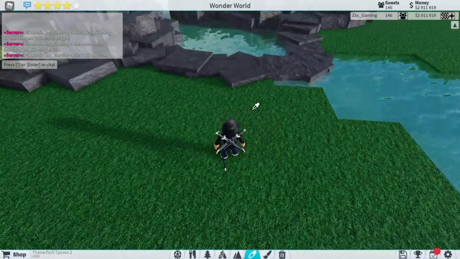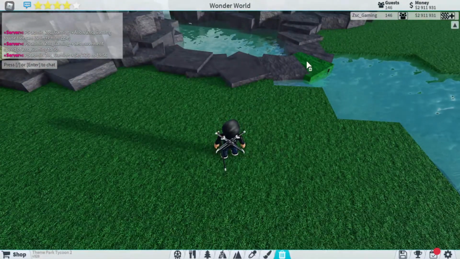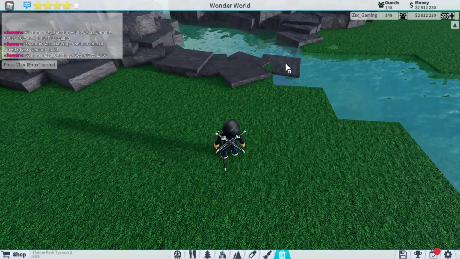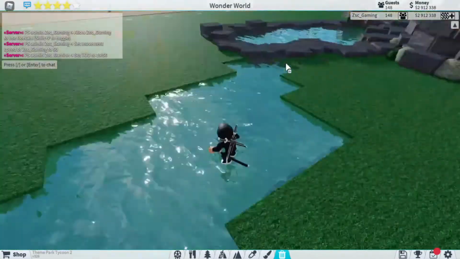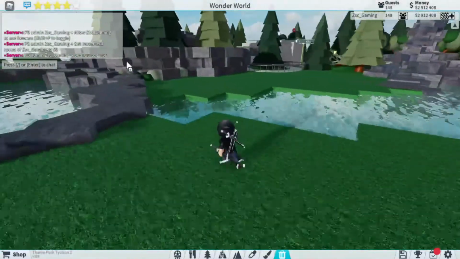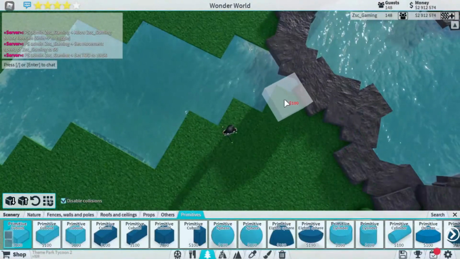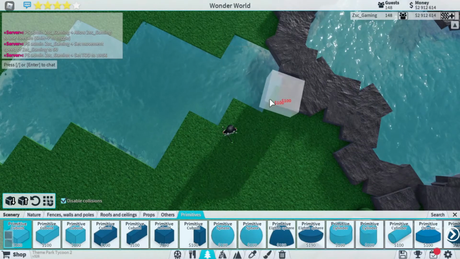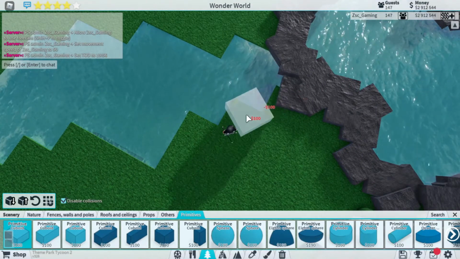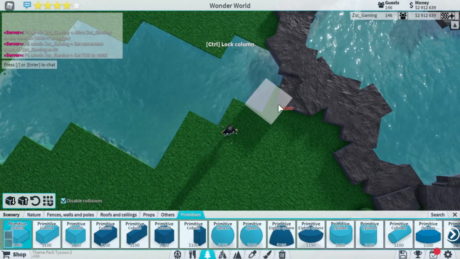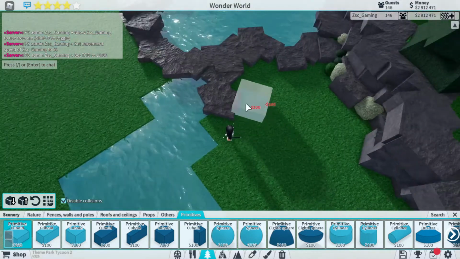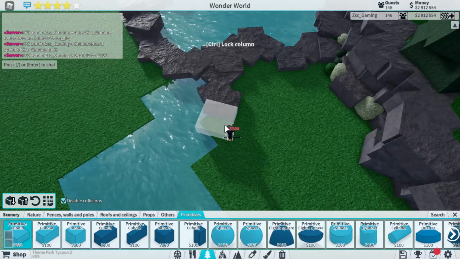Don't worry if this looks bad at first, because that does look bad at first. Anyways, just line it with primitives. It will give it more depth, I guess, and not make it as square per se.